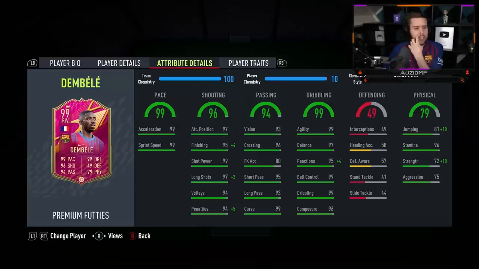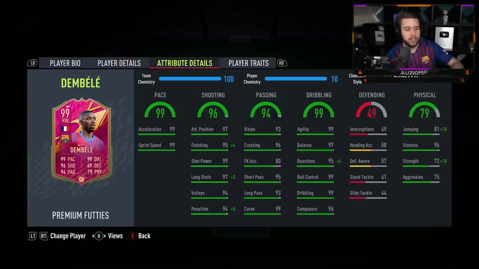Yeah, he has. The Foot Fantasy has got 99 agility. But yeah, look, stuff like the balance has gone up by plus six. Stuff like reactions has gone up by plus six as well. Ball control plus four and composure plus five. And that is definitely something you can notice in game.